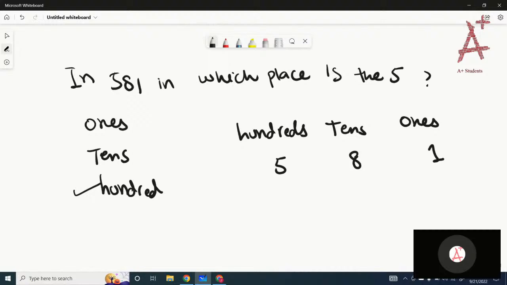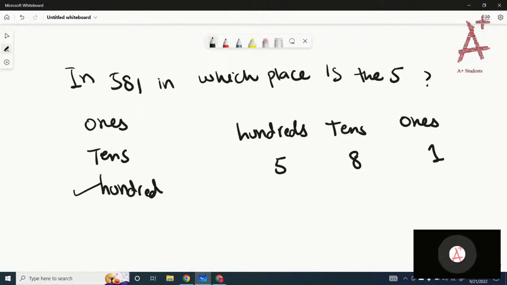Okay, you can complete the test for this lesson by yourself. We are moving on to the next lesson. You can find this lesson on aplusstudents.com. Log in using your provided email address and password, then go to grade 6 maths, and there you can find the lesson on whole numbers. Click on the back button so that you can go to the next lesson.